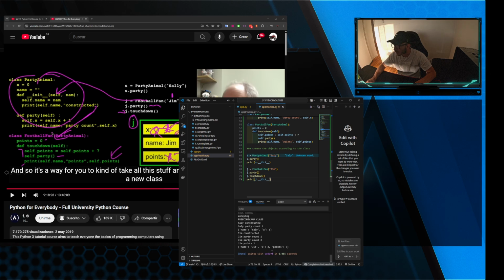Listo, vamos a correr el código, ok. Entonces nos crea Jimmy Party Count 1, nos crea Soli, Soli constructor, Soli party count 1. Nos muestra que Soli quedó agregada con el nombre Soli con la variable x en 1. Jimmy constructor fue construido Jimmy, party count 1. Jimmy party count 2 porque hereda el del primero.